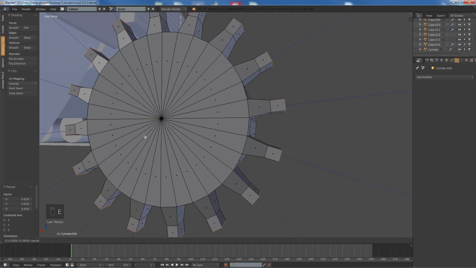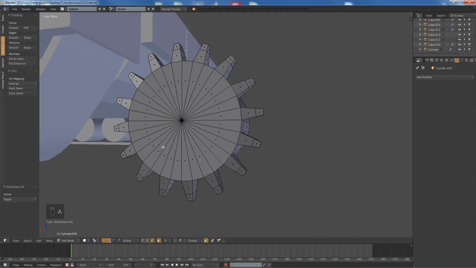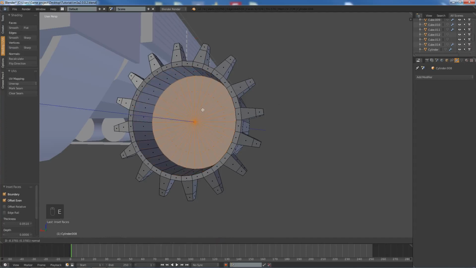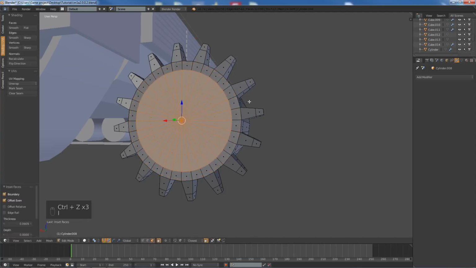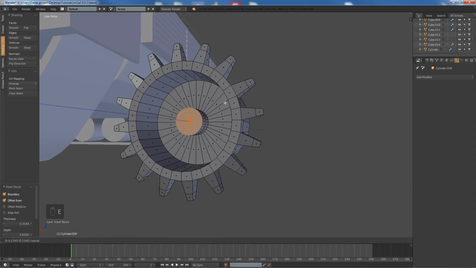And scale that, extrude that again, and scale this down, like so. Okay, getting there. Taking form. Alright, so we select the inner circle, we hit I, scale that in, and now we're going to extrude that back. That's looking too thin, so I'm going to make it a bit thicker, about there. Extrude that back, hit I again, and scale that down, and extrude that out.